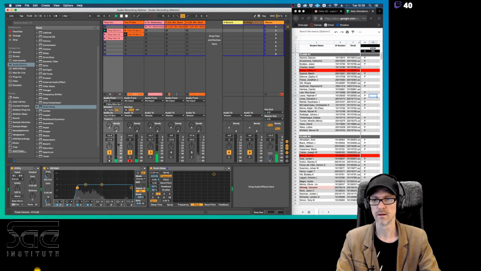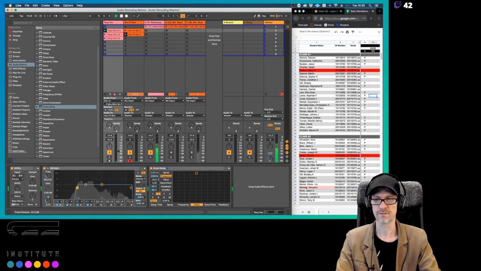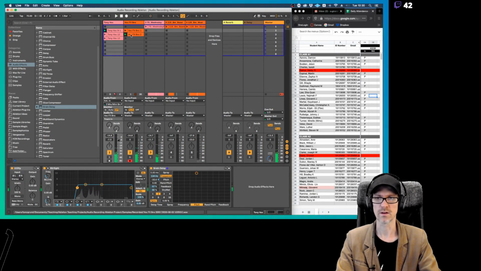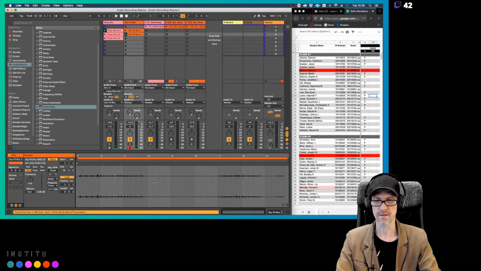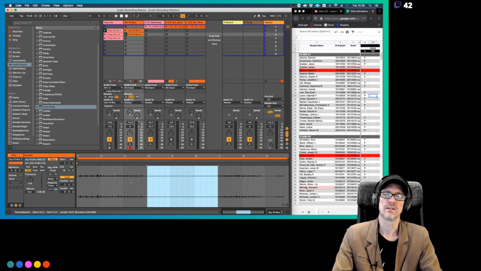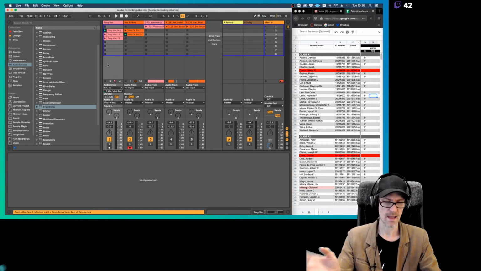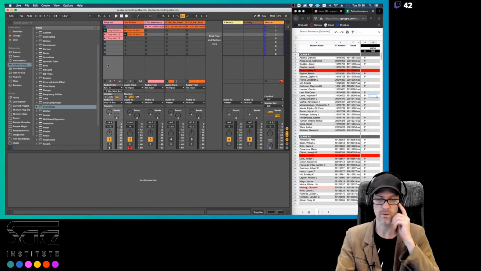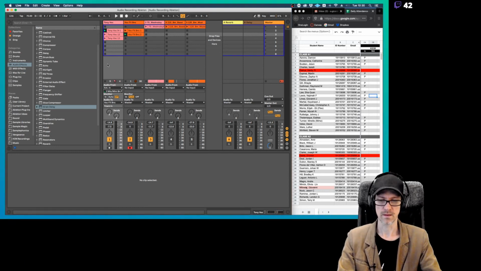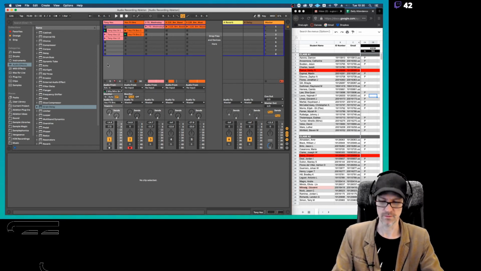You can see that's affecting the level of my recording there. So if I go in here, we're going to see how this part here got really quiet. That's because that's when I turned my volume down on this first track. And generally we don't want to have one affecting the other. I like to keep it so I can actually mess with my volume levels without everything being affected.